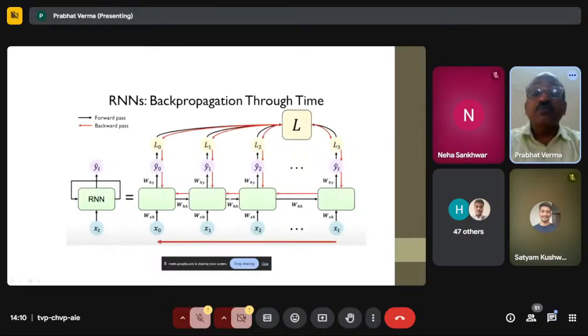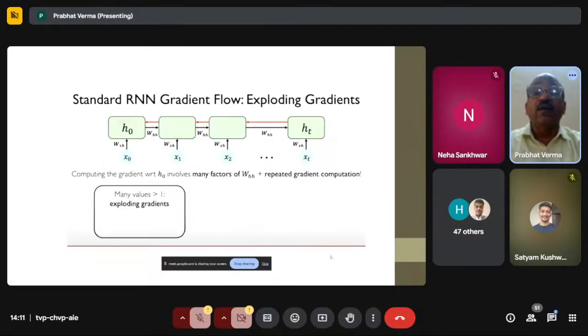So this way we get this L, the overall loss function, and then we propagate this loss value back through our model's various time steps, all the way up till the first one, so that these weights are updated. Thus the error will be iteratively reduced. So this is backpropagation through time, which is applicable for RNNs. In RNNs, we make use of it like this, right?